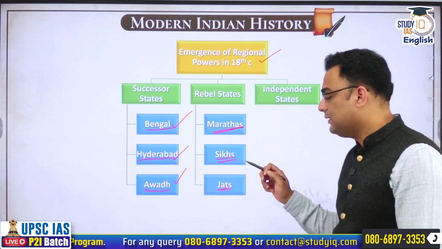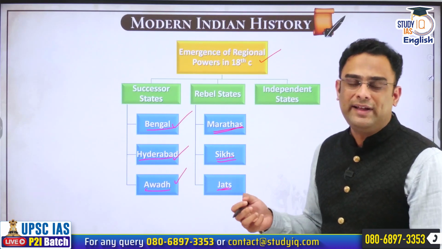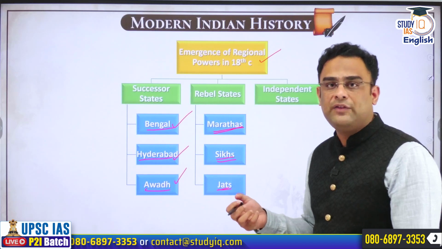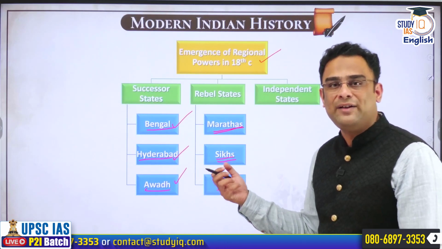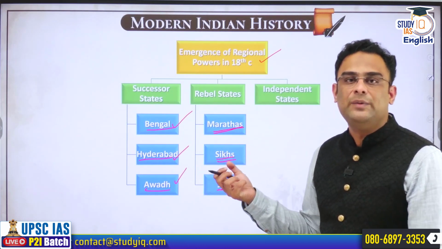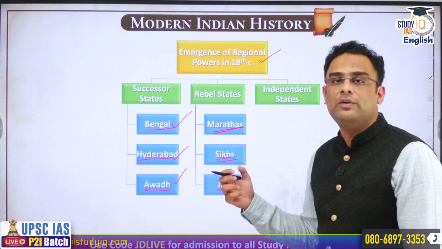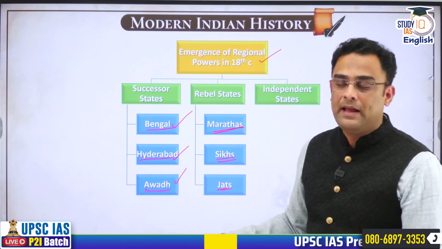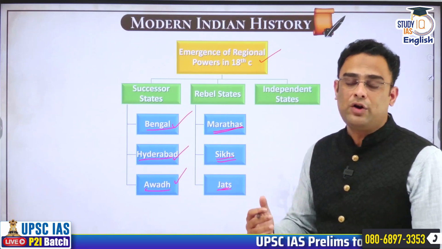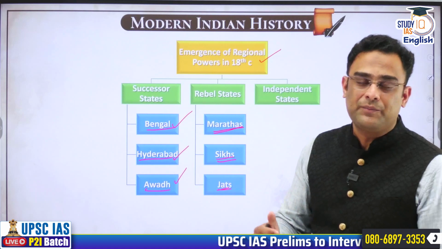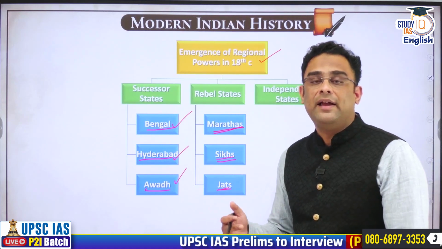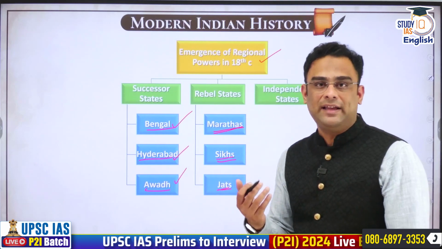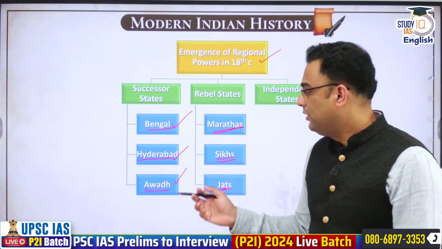Then come the Jats, the agrarian community around Delhi, basically your West UP, East Rajasthan and Haryana. These were agrarian people. A lot of land holding zamindars led this community, and ultimately the Jats were also able to carve out a state right in the vicinity of Delhi. Now the Jats, the area that they occupied was strategically very important. They surround Delhi basically, and the access from Delhi towards Deccan passes via the areas of the Jat state.